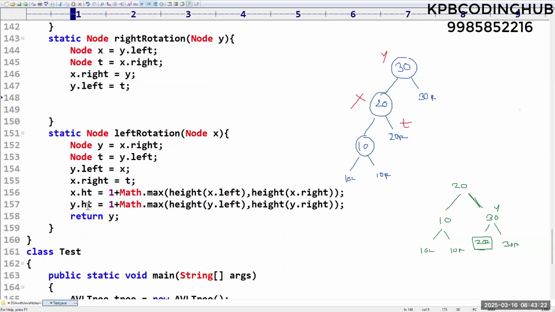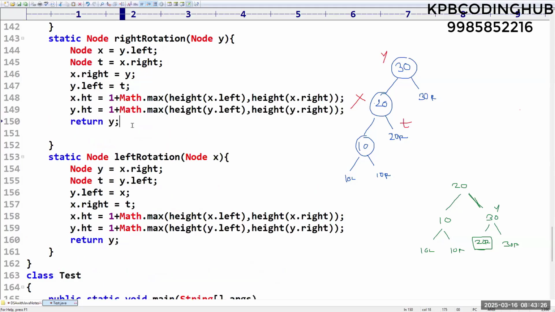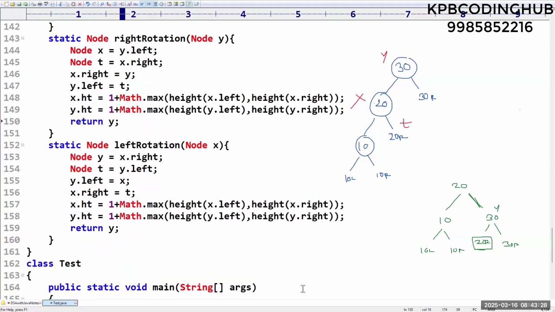Then again, what do we need to do? These three lines are the same: updating the height and returning. We have to update only the height of X and Y, not the heights of all the nodes. Why? Because you can see only these two got reflected.